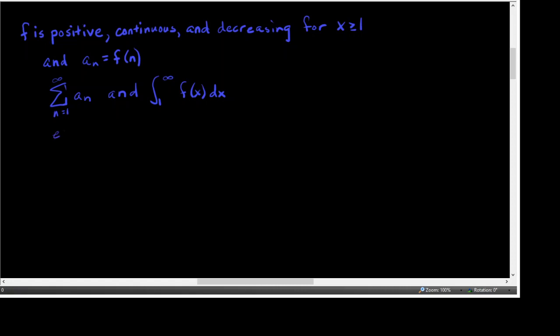The way they say that is these two things will either both converge or both diverge. So they do the same thing as the other. Since we already know how to do improper integrals, and our task in this chapter is to find the convergence or divergence of a series, we're trying to find out if the series sigma a sub n converges or diverges. If we have a function that's positive, continuous, and decreasing for x greater than or equal to 1, we can calculate the improper integral from 1 to infinity of f of x dx, which we talked about earlier, and I'll review that, of course. If that converges, then the series converges. If it diverges, the series diverges. Whatever the improper integral does, the series does the exact same thing.